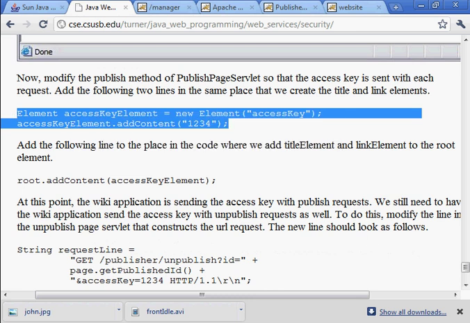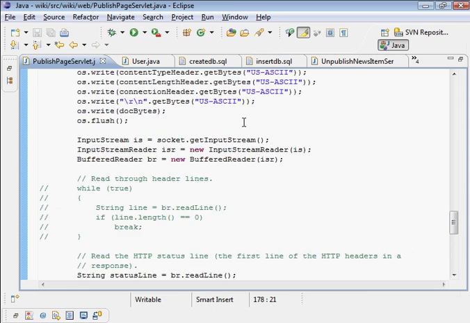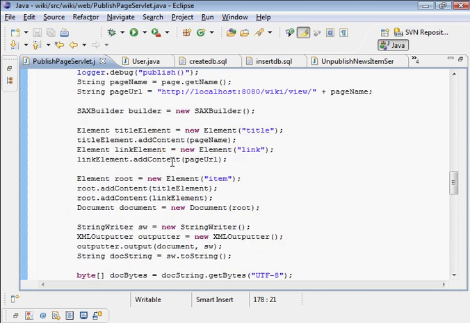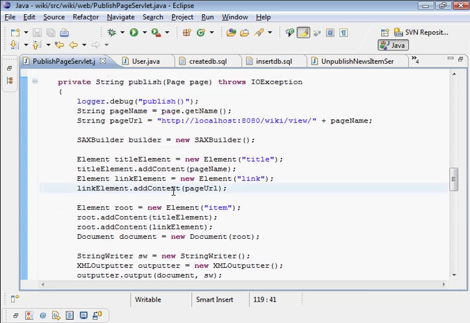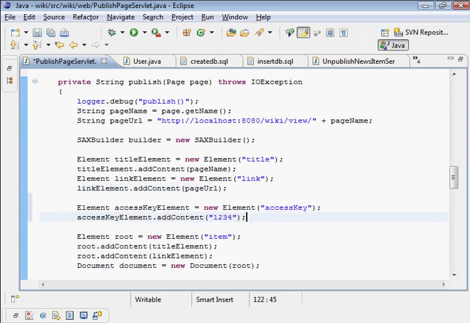So we do that up here when we try to publish. We're constructing this XML document. We need to also send this access key.